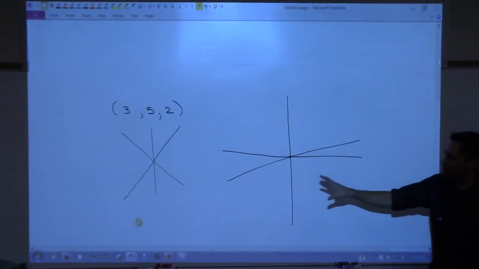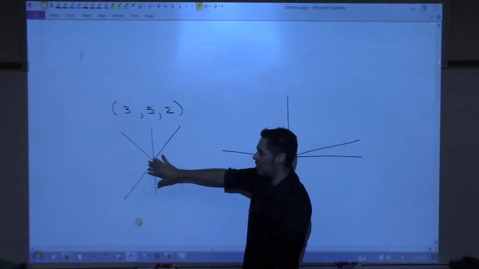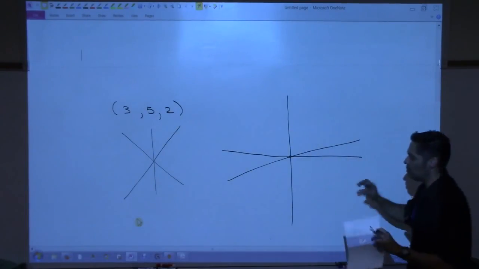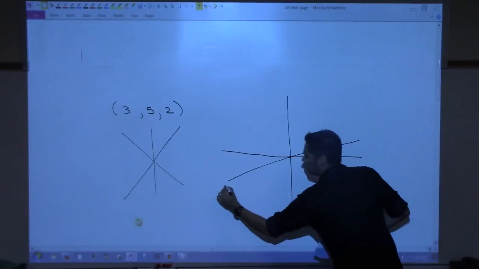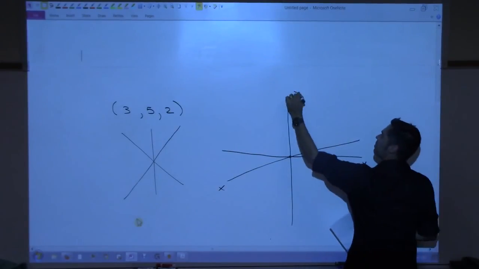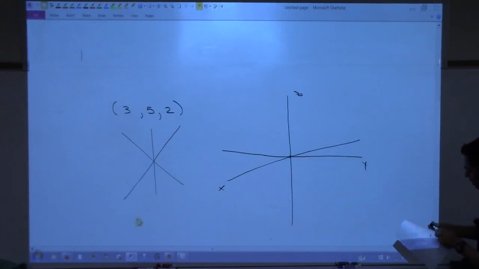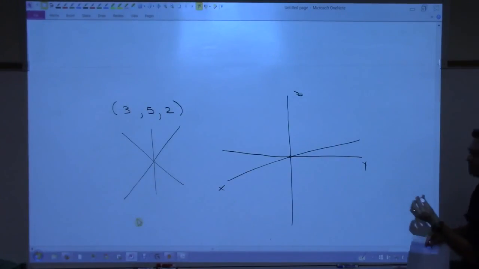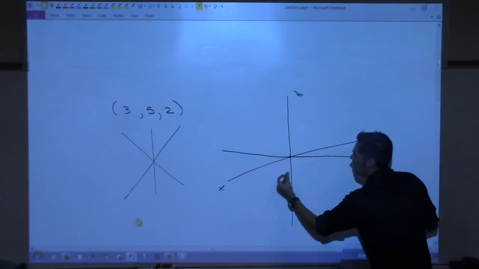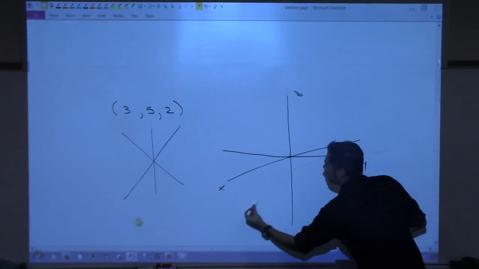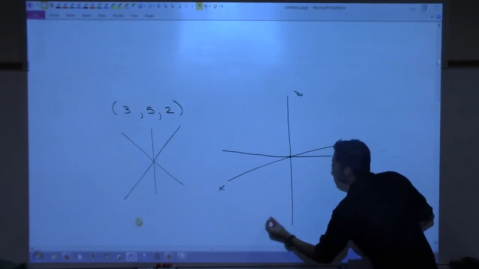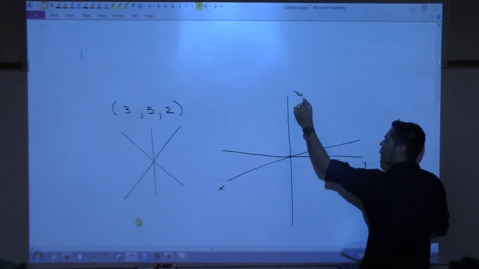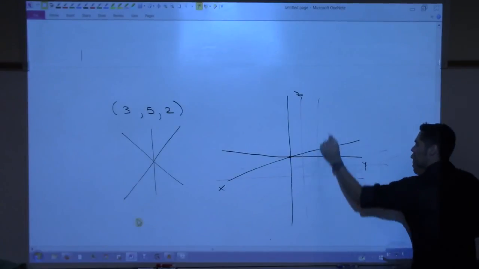I mean, this one is very hard to draw on, because what happens is it's almost like you're looking from the top, and it's hard to distinguish things. So x is here, y is here, z is here. Notice that all those lighter lines, notice that they're all parallel to the axes. So you have an entire set of lines that run parallel to the x-axis. You have an entire set of lines that run parallel to the y-axis. And you have another set of lines that run parallel to the z-axis. Do you see those?